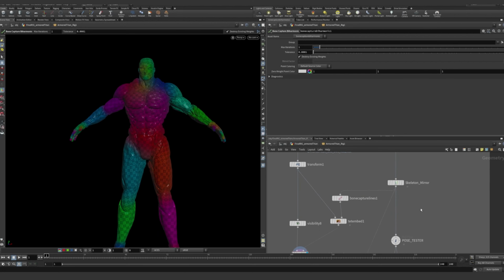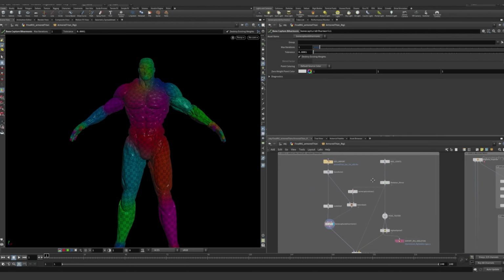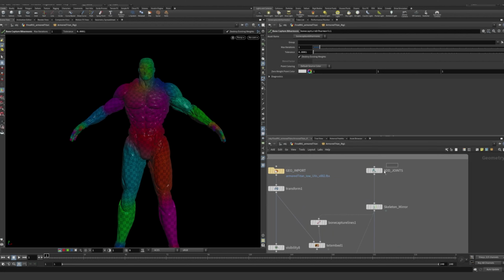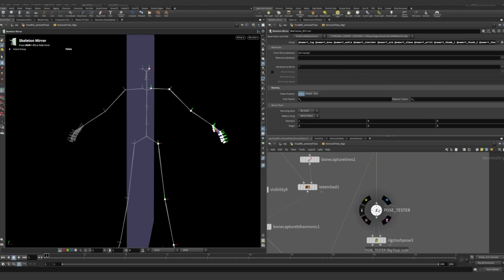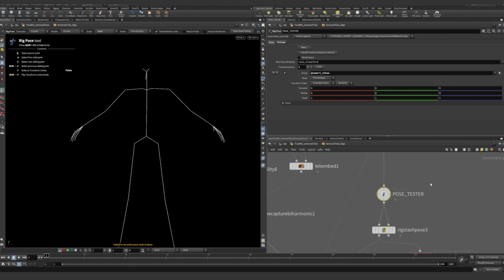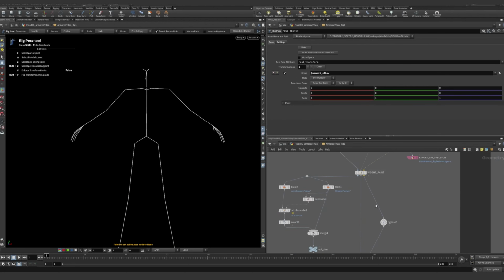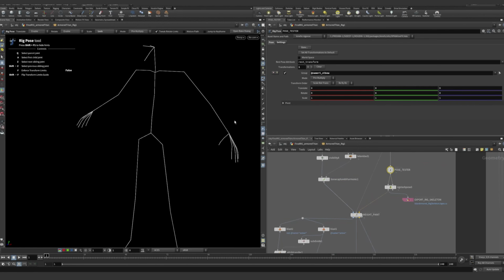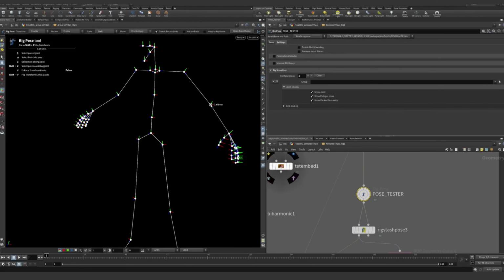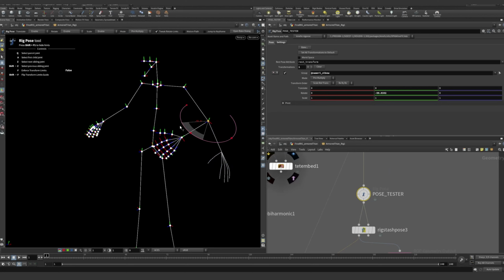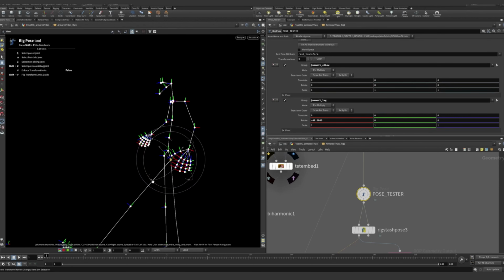As I said previously, we need first two things: both skeleton and geometry. We're gonna follow down the skeleton route. Once we have the skeleton mirror, we're gonna drop a rig pose node, so this is gonna help us later down below to see how the pose is coming up.